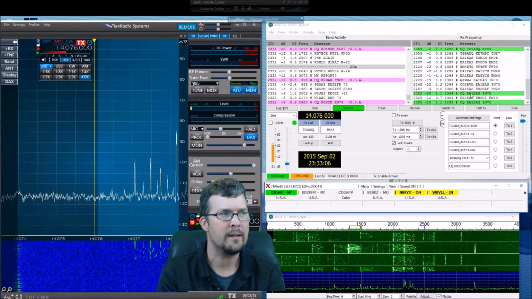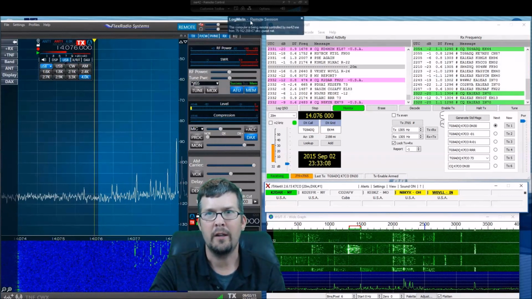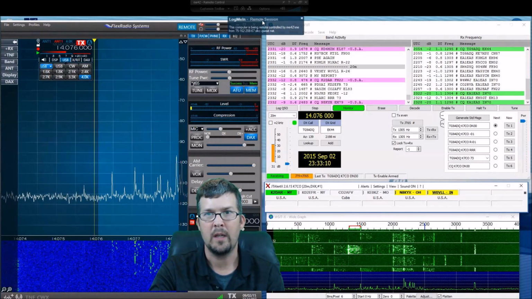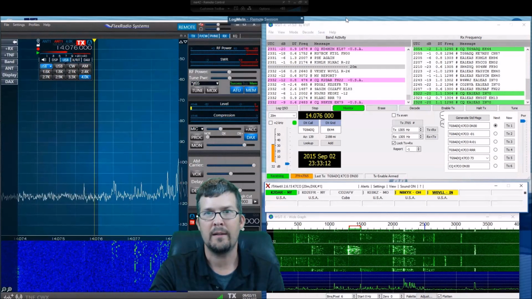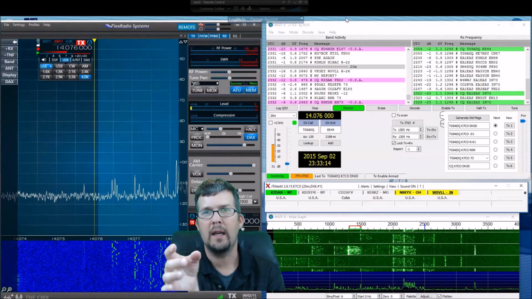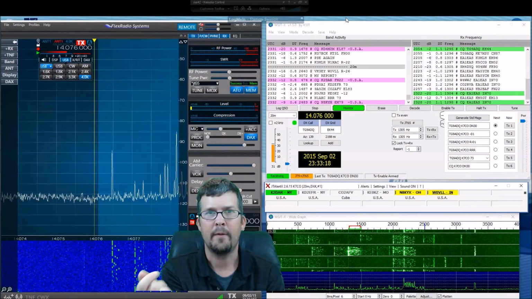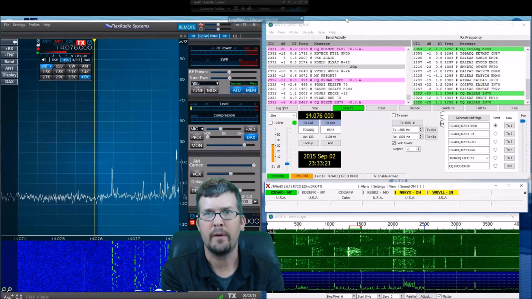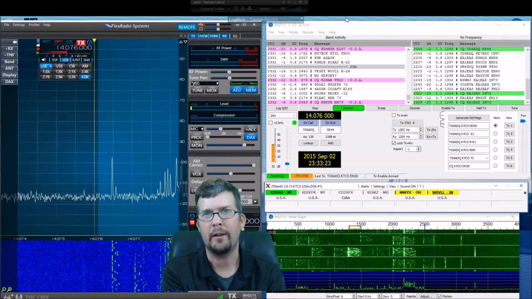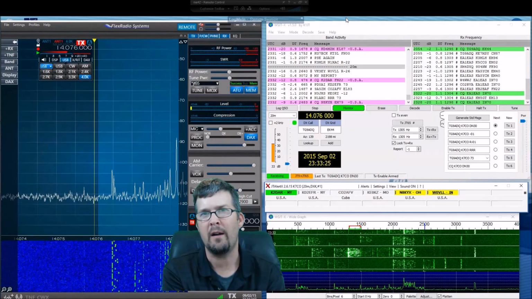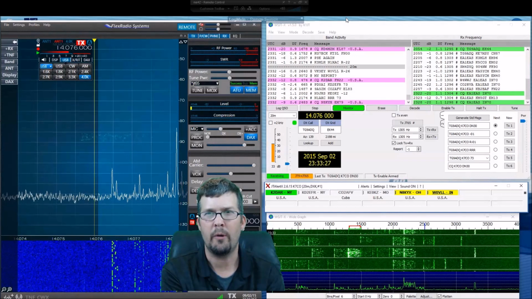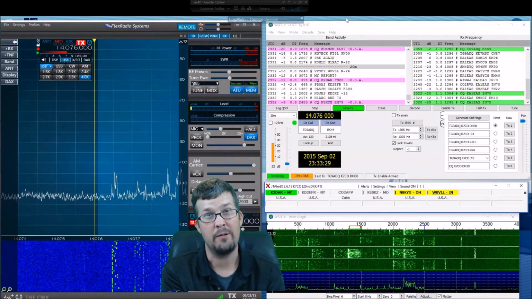As you can see at the top here, it's a LogMeIn remote session. So in this case, I subscribed to LogMeIn for a year. It was not that expensive. And this allows me to run a little utility on that computer over there, and I'm able to remotely control the computer from home. Sound comes through.